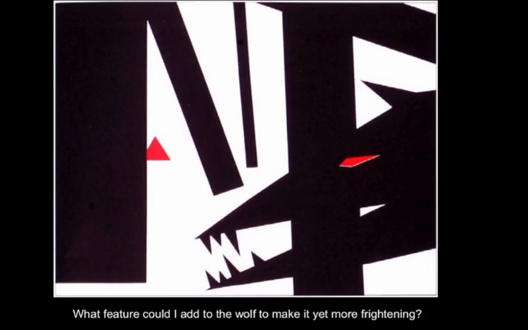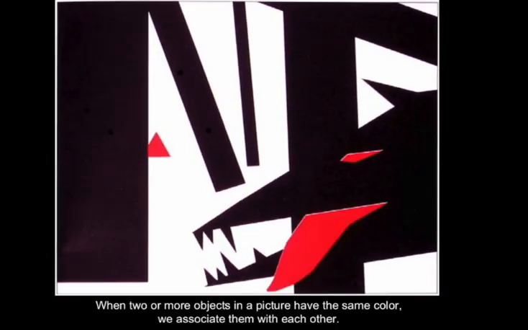So now she's thinking about what other feature she could add to the wolf to make it a little more frightening. What would you do? How would you make the wolf look a little more frightening? So of course she adds the tongue, right? It makes it look a little more hungry now, and it's also another strong, bright red color. There's a lot of intense color contrast there. It makes the wolf look a little more menacing, I think, with that tongue.